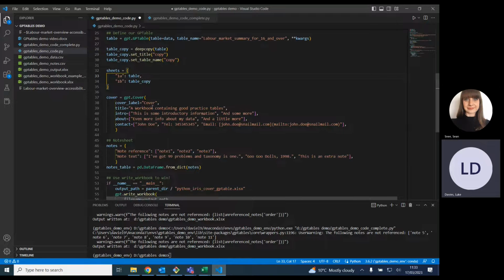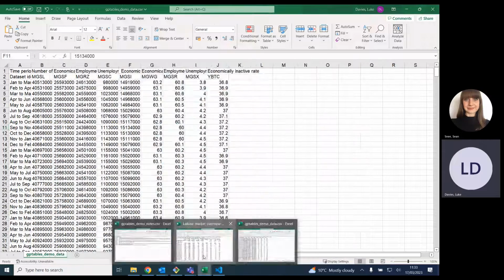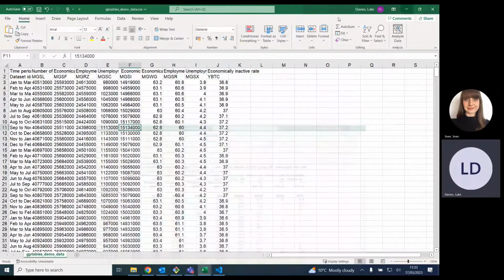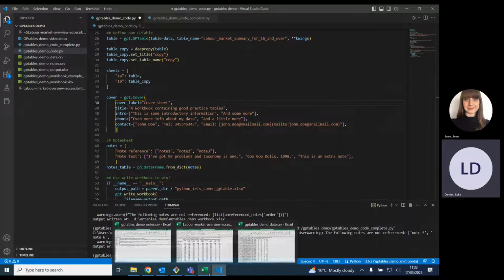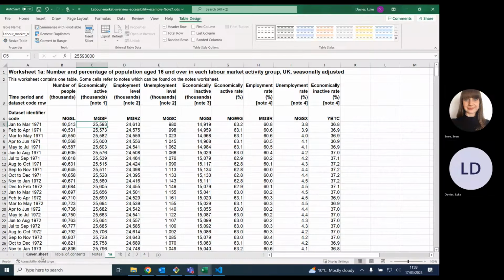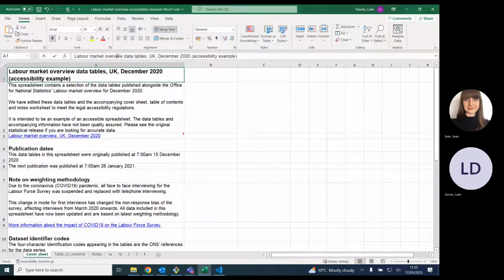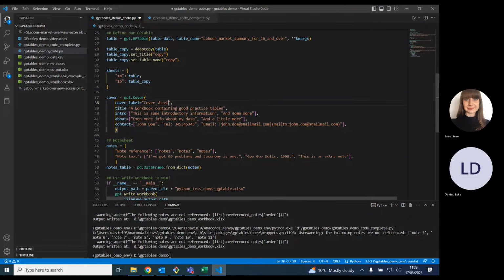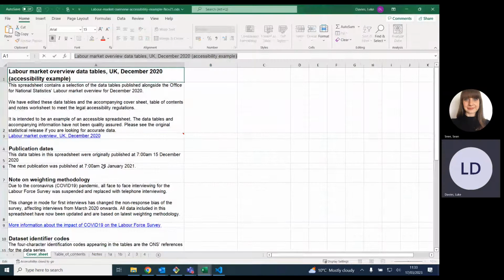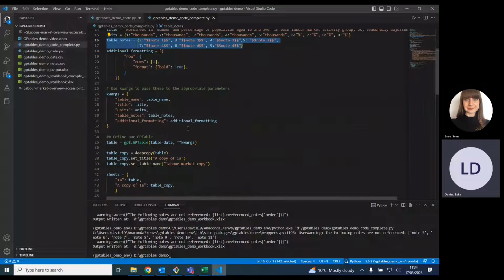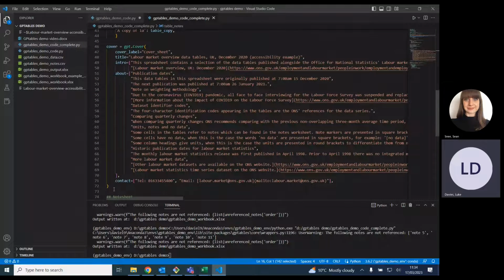Now we move on to our cover sheet. So the cover label is the bit down here, so cover sheet. The title is up here. Copy that. Now the rest, there's a lot of content in this cover sheet we're copying from. So I did this all beforehand. I'm just going to copy it over just to save a lot of time. As you can see here, it's quite big.